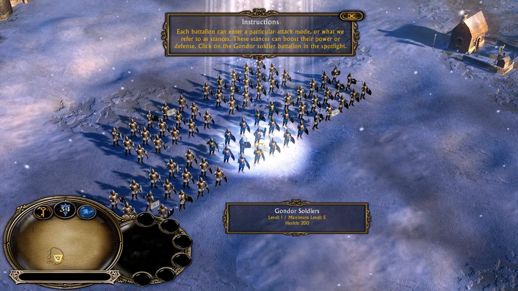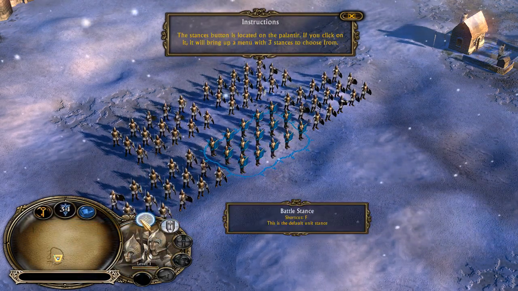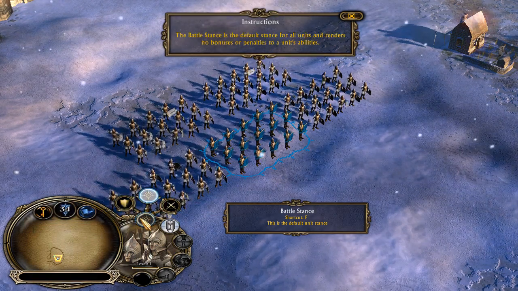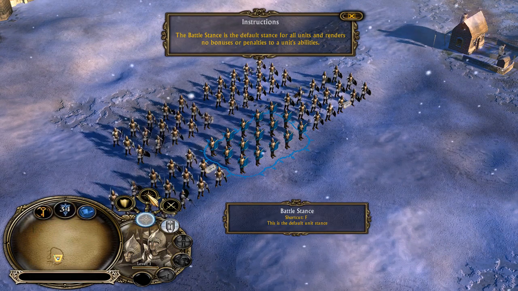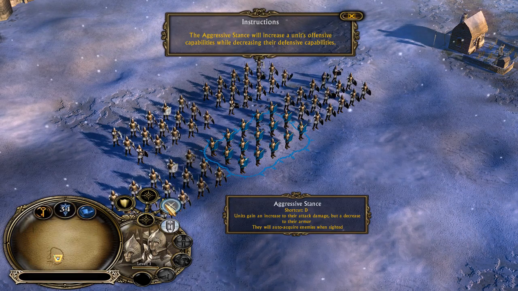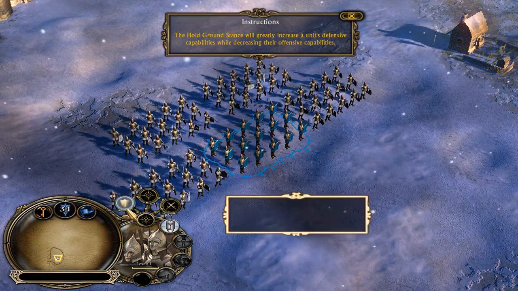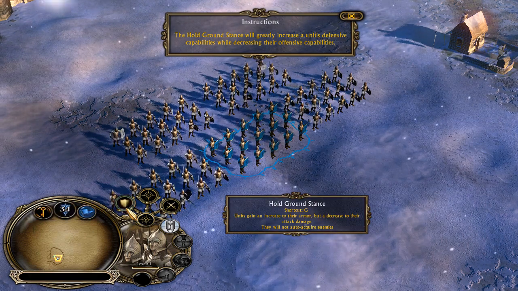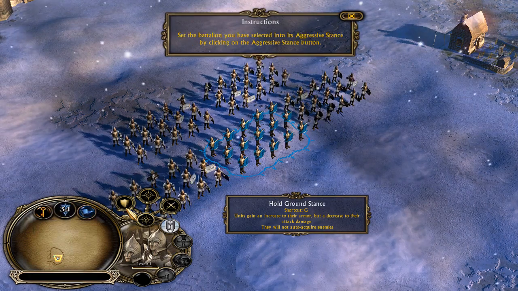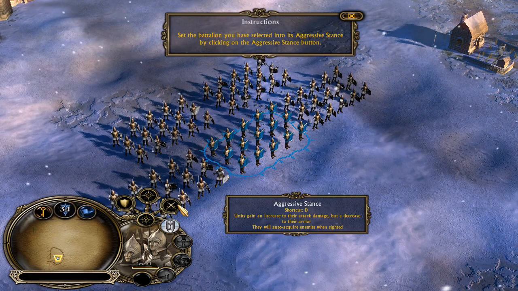Click on the Gondor Soldier Battalion in the spotlight. The Stances button is located on the Palantir. If you click on it, it will bring up the battle stance as the default stance for all units, and renders no bonuses or negatives to a unit's abilities. The aggressive stance will increase a unit's offensive capabilities, while decreasing their defensive capabilities. And the hold ground stance will greatly increase a unit's defensive capabilities, while decreasing their offensive capabilities. Set the battalion you have selected into its aggressive stance by clicking on the Aggressive Stance button.